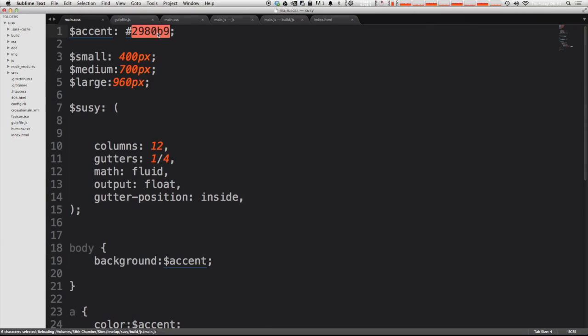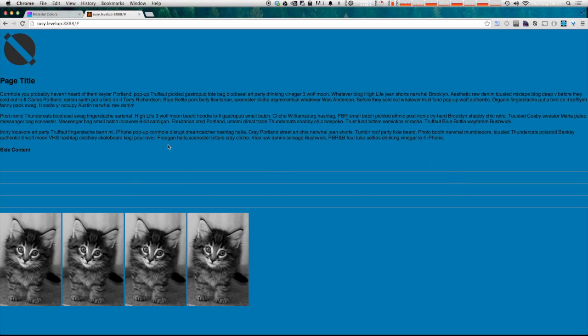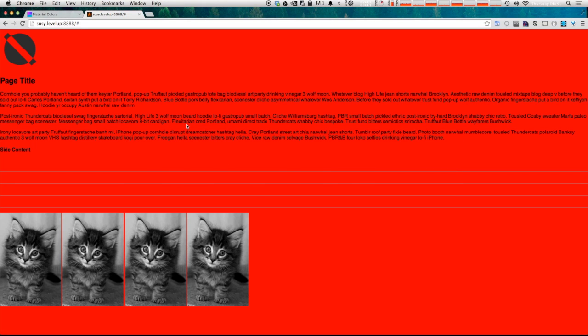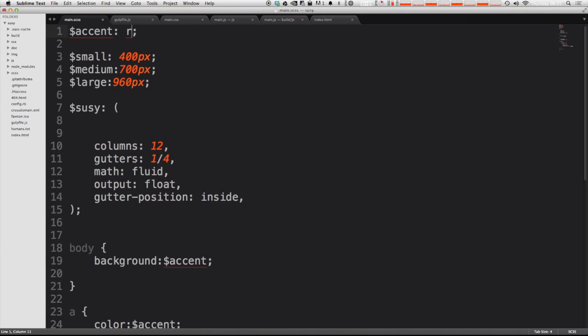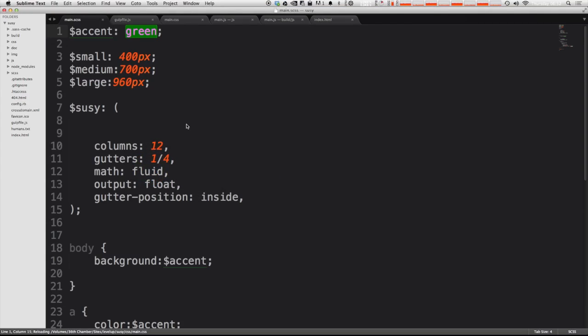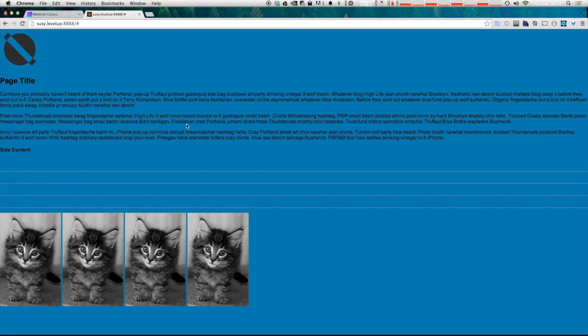So let's change this background color that I have set as an accent. It's this bluish color. Change it to something really bold. It'll say red, save it. And without doing anything, our page is already refreshed. Let's come back and make it blue, and green. You'll notice that all of this is in real time. I'm tabbing back and forth as quickly as I can, and you can't even see the change happening. Granted, this isn't very complex CSS and it's not doing a whole lot, but this live reload is actually pretty fast.